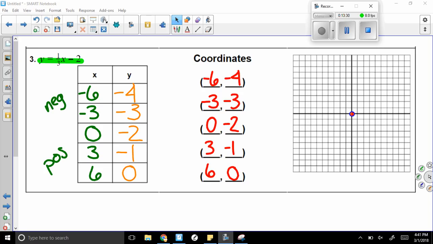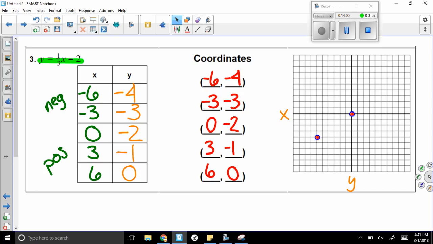Our x and y axis needs to get marked first. So really quickly, you just need to put down which line's the x, so you'll remember, and which line's the y. You go across the x and down or up. So we're going to look at -6 and -4. You have to go across -6 to the left, just like a number line, and then you're going to go down 4 spots and draw your dot. Okay, so you've marked that coordinate.